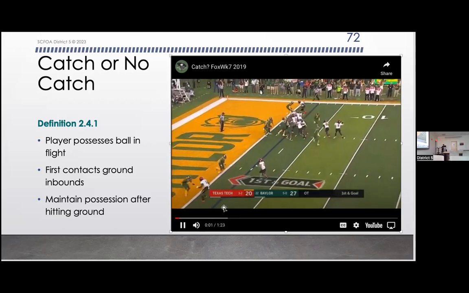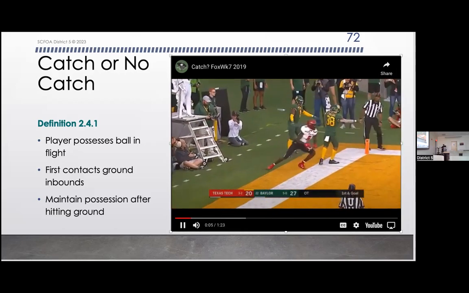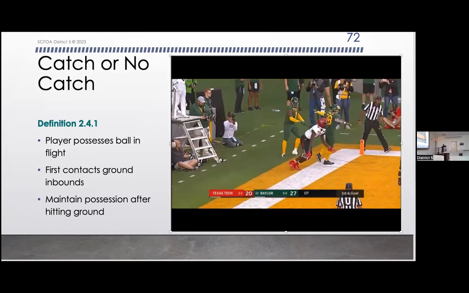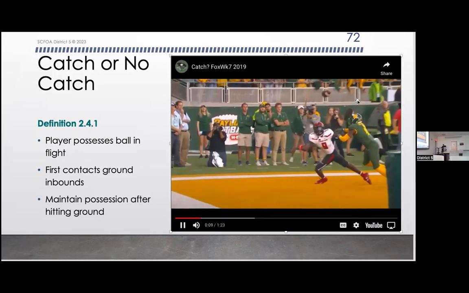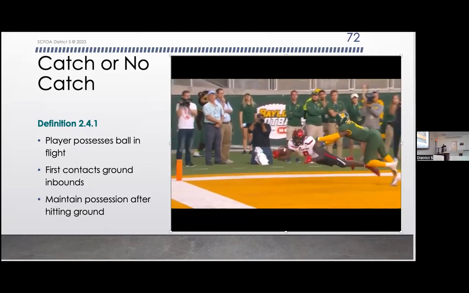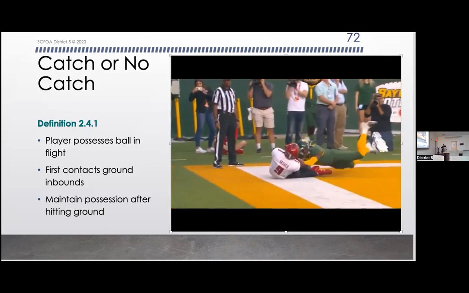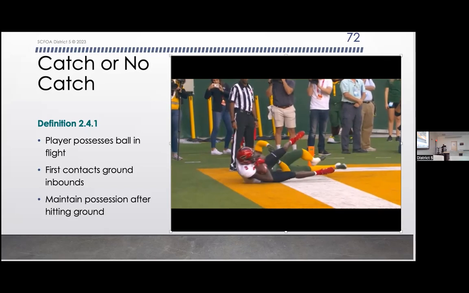We've got a play. I'll try to enlarge it as much as I can. We do get a zoomed in view. Looks like a catch to me, huh?